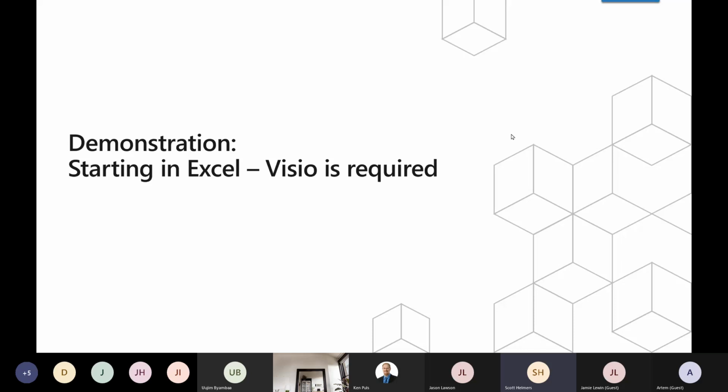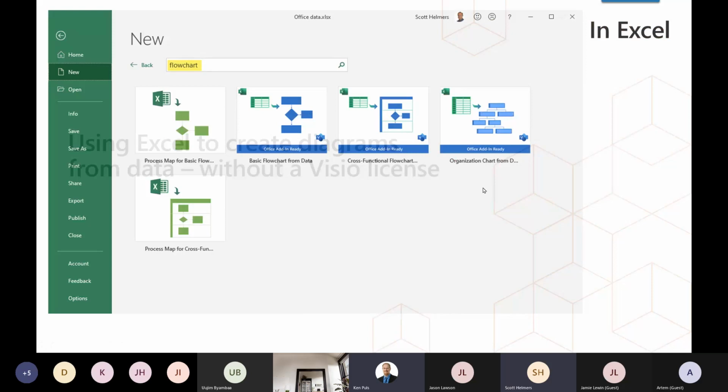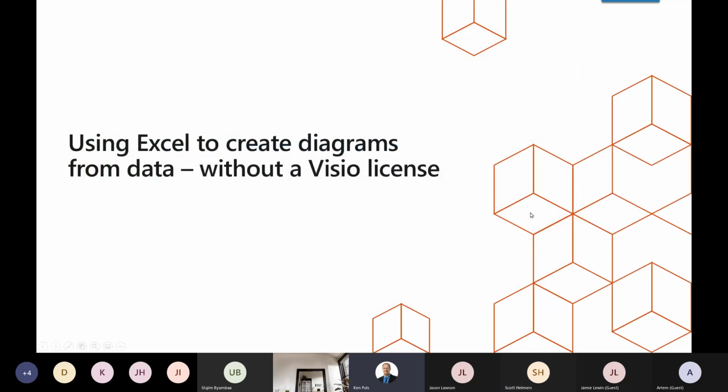If there should be at some point in the future, it will not include this capability because, as you can imagine, a free version of anything is not going to include the icing on top of the cake. So, Ron, it is correct that no free version. You would need to have a Visio subscription to do everything we've done up until this moment. I just wish that they would increase the cost of my Office subscription by $1 a month and include it and call it a day with part of Office would be beautiful, you know.